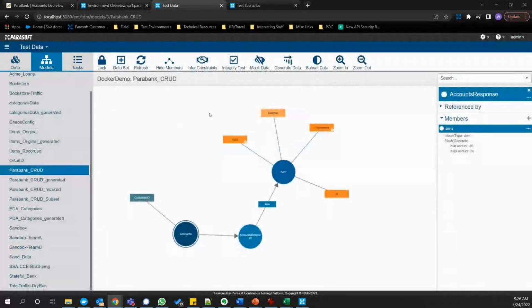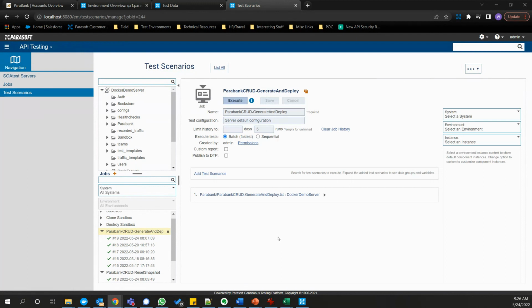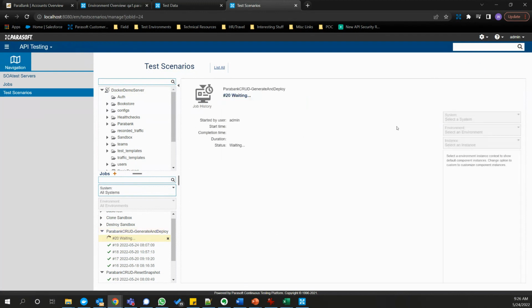Now, what I'm going to do is not do it through the UI here, but I'm going to show you another part of our solution here that really helps to enable the DevOps workflows that you might be looking to implement. Part of our solution involves not just service virtualization, but API testing. So you can automate test scenarios, verify responses, all of that as part of our continuous quality platform. But what I'm going to be using this for here is to automate a workflow where I'm calling the Parasoft APIs to generate data and then update my virtual service to use that newly generated data source. So I can string together multiple actions through our APIs and run it as an easy workflow, right?